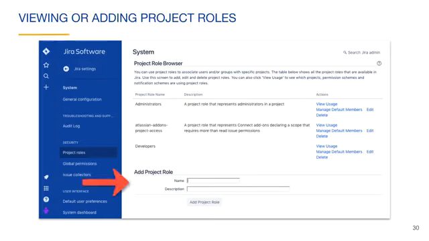Notice that you can add project roles. You do this when you want to grant project permissions to certain users for a specific set of functionality that is not granted in other roles. For example, you might add a stakeholders project role that allows stakeholders to view but not change the issues of the project.